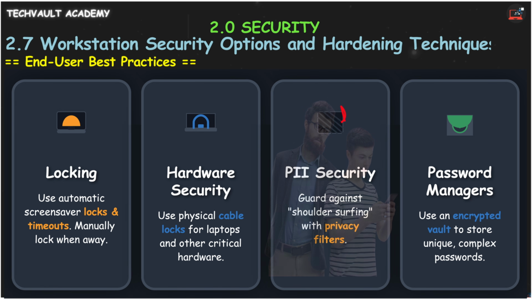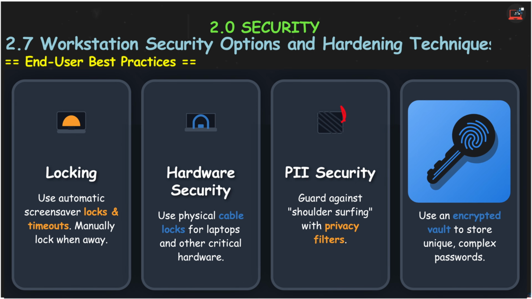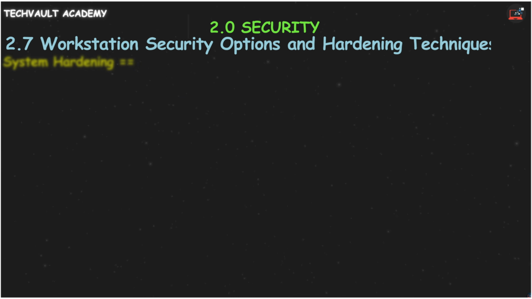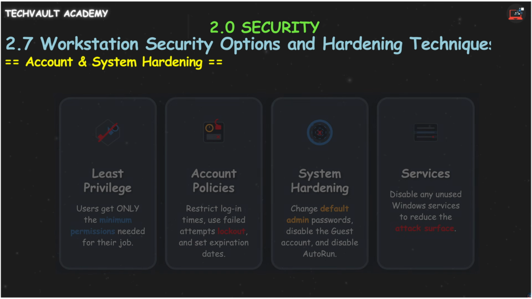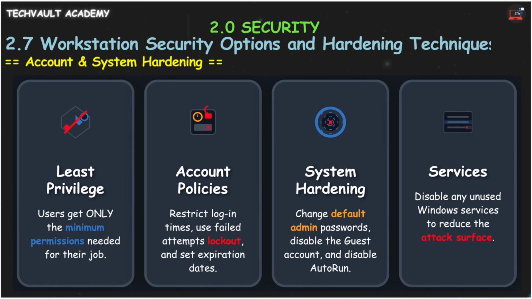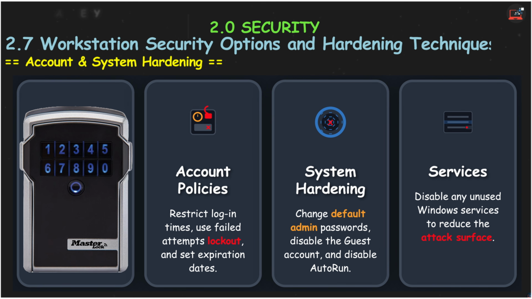To manage all these unique, complex passwords, use a password manager. It's an encrypted vault for all your credentials, secured by a single master password. Beyond the user, we need robust account management. This starts with the principle of least privilege. Only give users the absolute minimum permissions they need to do their job. Don't give everyone the master key to the vault.